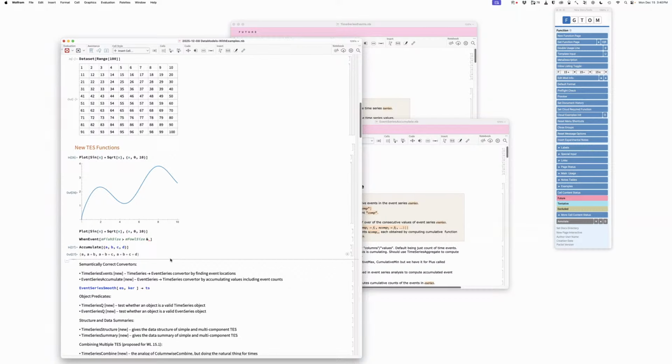For each timestamp, you will get the maximum of all the values up to this point. It's called event series accumulate because it treats everything as an event, and it doesn't care what's in between. It just accumulates the values.